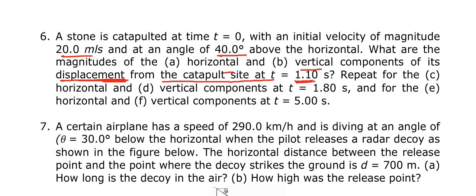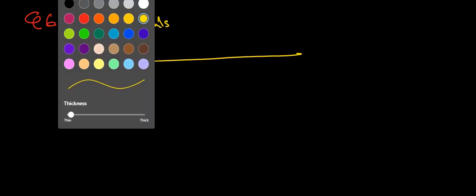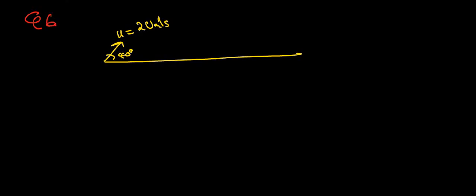So it's like they're giving you the time for the rise at each particular stage. I'll just do this one. It's the same thing that you do for every other time that they'll give you. The time is 1.1. So we're just saying what will be the displacement in x and y. What will be the range? Let me show you here. What will be the range at time 1.1? Then also what will be the height?